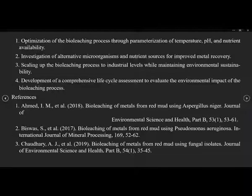5. Liu, X., et al., 2019. Bioleaching of metals from red mud using yeast isolates. Journal of Cleaner Production, 235, 1220 to 1228.